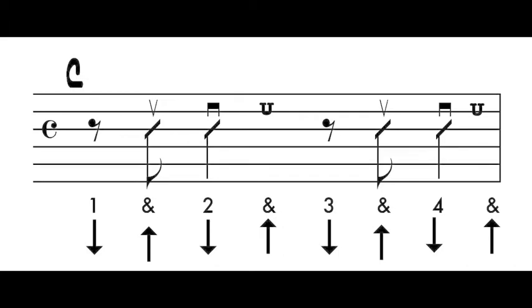So in this next lesson, we are resting on the front half of the count and coming up on the "and." So in this case, we're resting on count one, coming up on the "and" of one, and then strumming back down on two. On the "and" of two, you want your hand to come up and miss the strings because that's a quarter note. It's still going to ring out over the "and." And then on three, you're going to cover the strings right on three and then come up on the "and" of three.